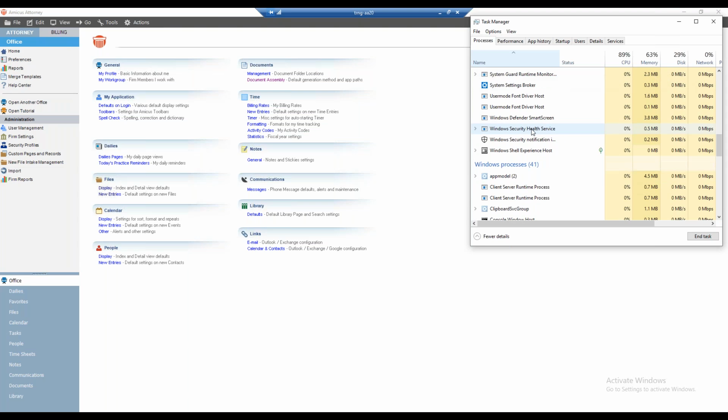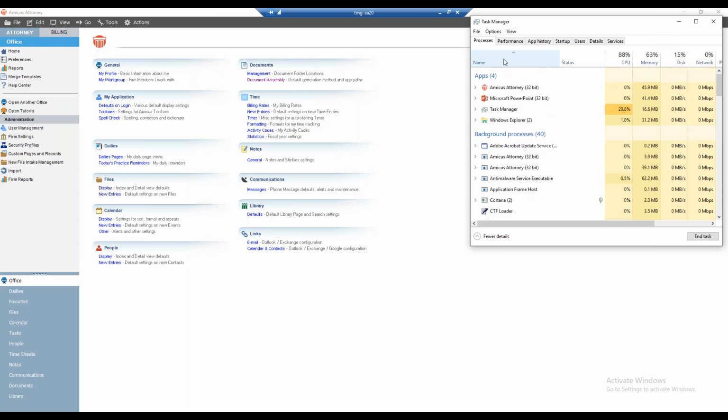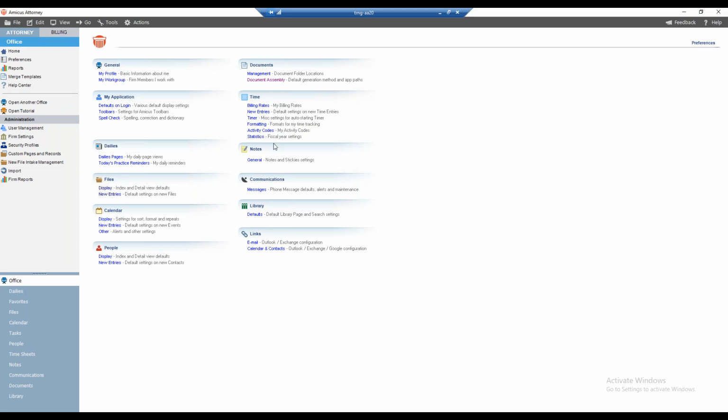If you're not 100% sure, or if you go to set your preferences and it tells you that Word is still running, but you believe that you have indeed closed it, well, open up your Task Manager and simply filter the list so it's alphabetical, like so. And you could even do it in descending order so that we're starting with the W's perhaps, and you would see whether Word was running there or not. So I'll close my Task Manager. I just wanted to show that off. Again, hopefully that's a little quick tip for some of you out there.